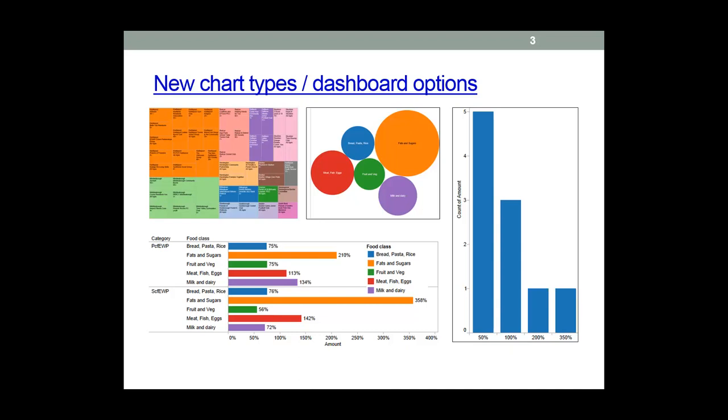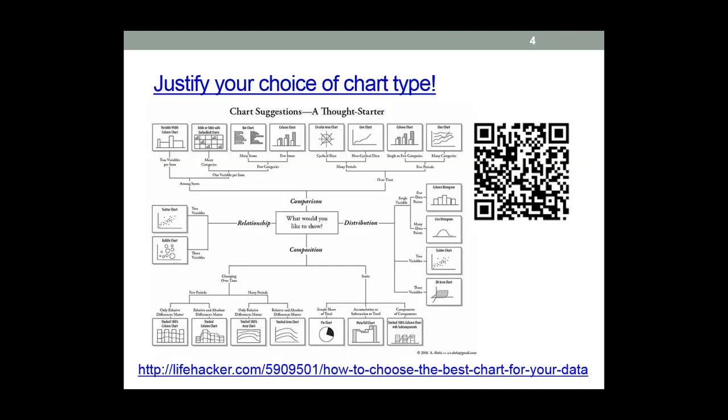But before that, a reminder about a nice website on choosing chart types. You should always justify your choice of chart type. Different chart types present data in very different ways, and you need to think carefully about whether your choice is effective for presenting your data clearly. This well-known flowchart is a good tool to help you start thinking about chart choice, and you should definitely download it.